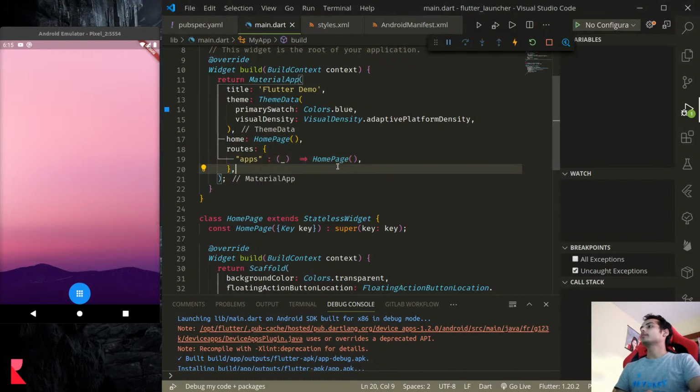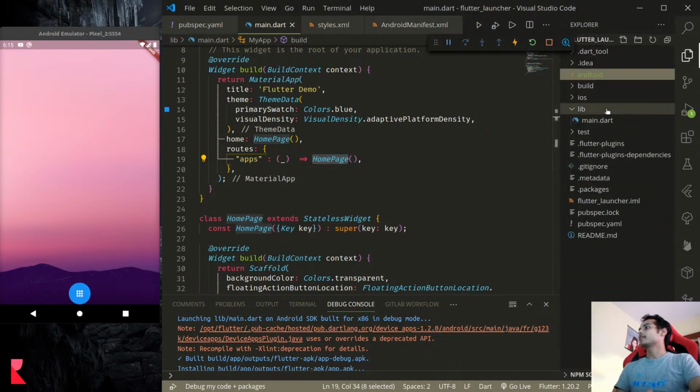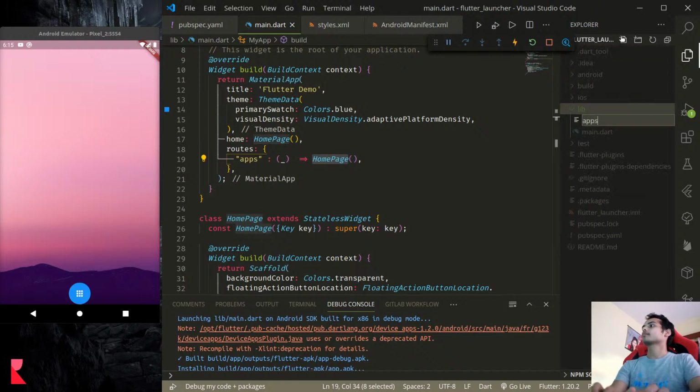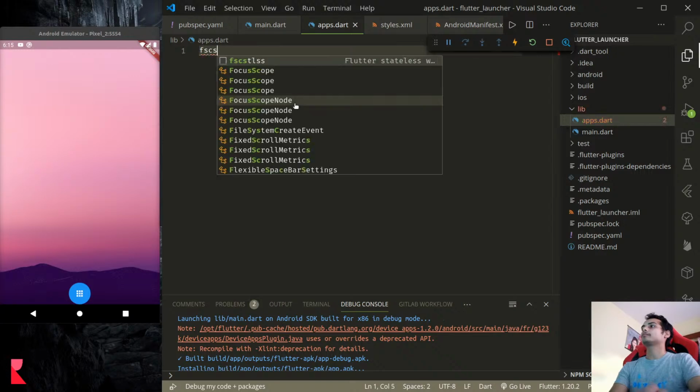So let us create another file inside our lib folder, that will be apps.dart. Okay, and in apps.dart, for now we'll just simply create a simple stateless widget.